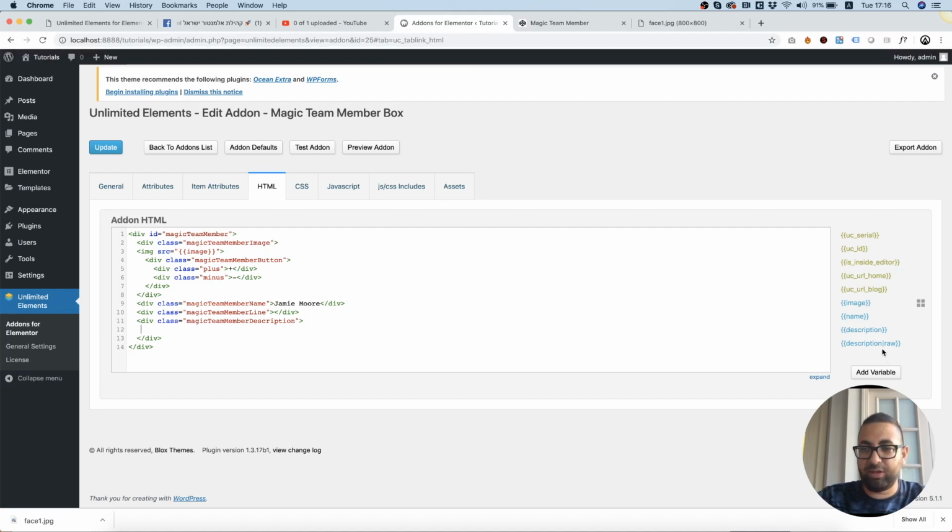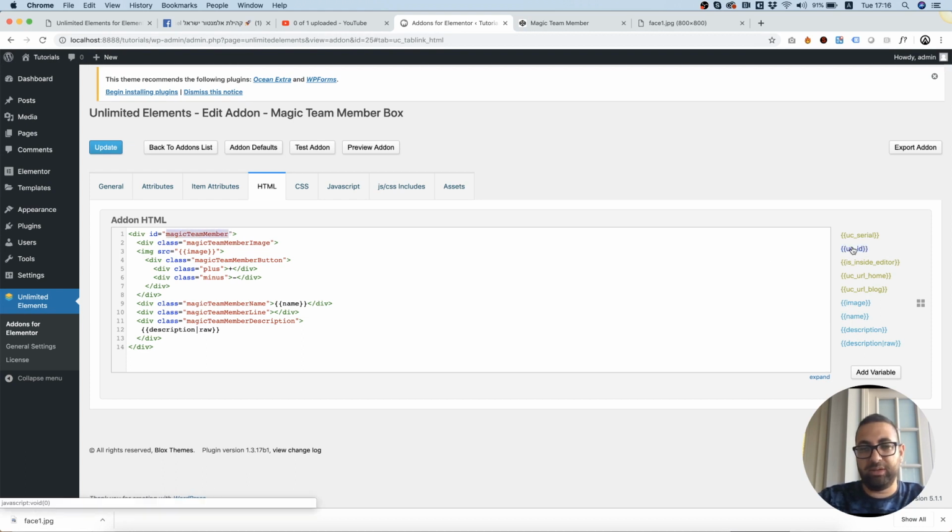So in description, let's paste the description. And in title, we will put the name. Looks good. I think I have all my initial parts. Yes. Let's click update to save that. And maybe one last thing I want to do is I need to change the ID to a dynamic ID.